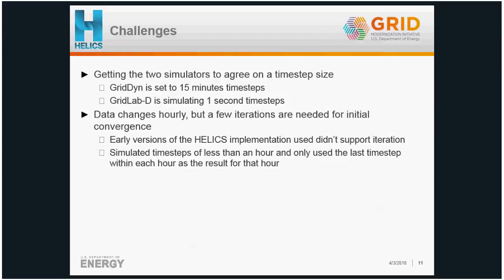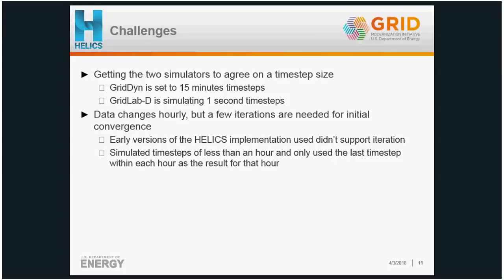But GridDyn had its time steps for simulation set to 15 minutes, and GridLAB-D was simulating 1 second time steps, and for some reason the time step sizes just didn't want to change, so the simulators were running in 1 second time steps, so it took longer, but I think data exchanges happened at roughly 15-minute intervals.